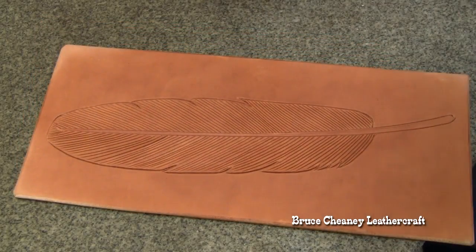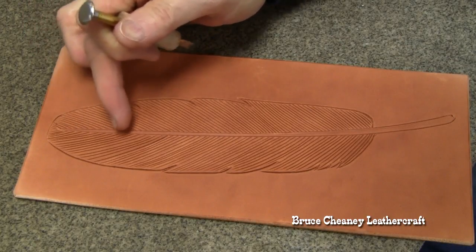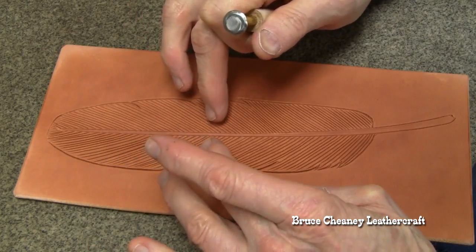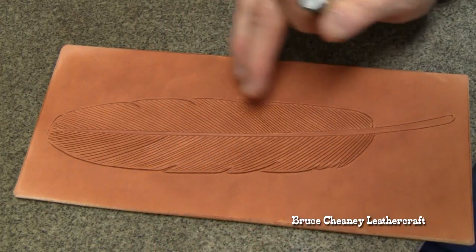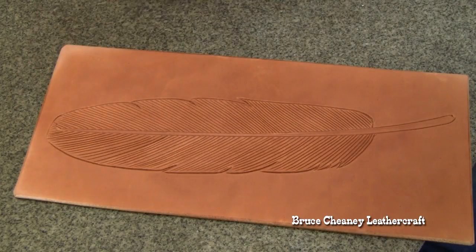Now I'm going to come in here and put just a little bit of a cross hatch from the center out, just a little ways. And then when I bevel around this and then down through the center of the feather, it should have a unique effect. I think this is something you can really have fun with.